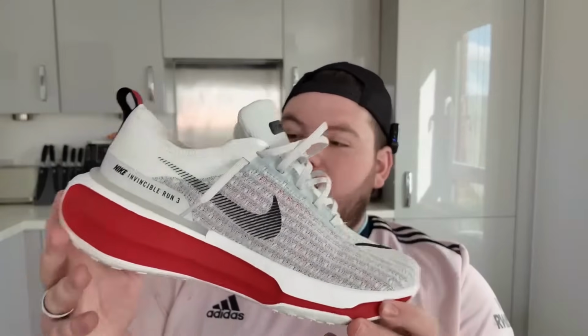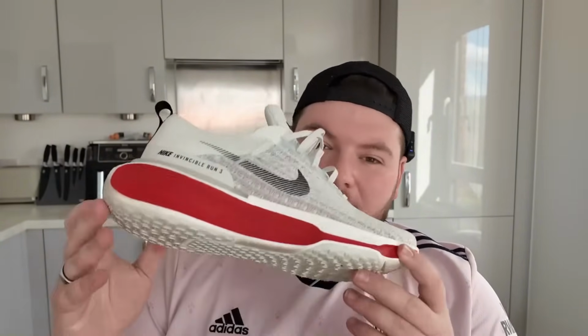I'm back from the post office. We got quite a few, so I'm going to quickly show you everything that arrived. These, and these. However, I kind of want to keep these. So what I'm going to do is we'll list them up for a high price, and then if they don't sell, I will keep them because they're literally perfect condition. But yeah, I kind of want to keep these ones.